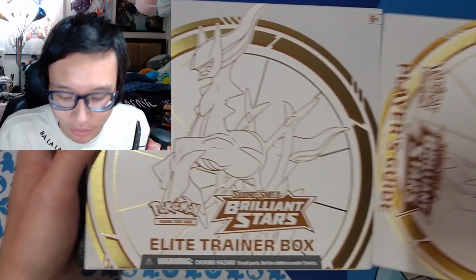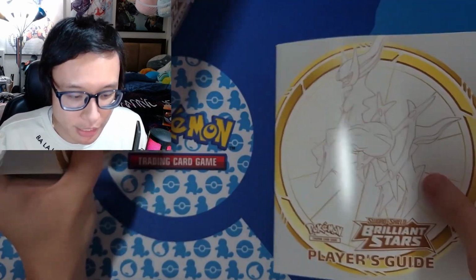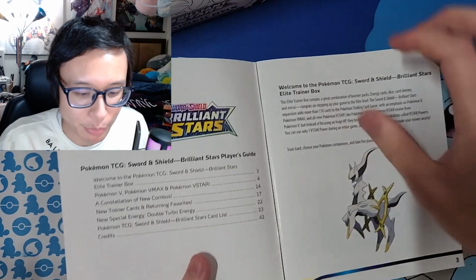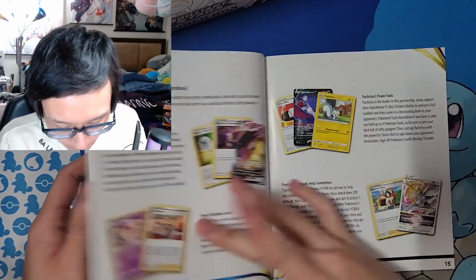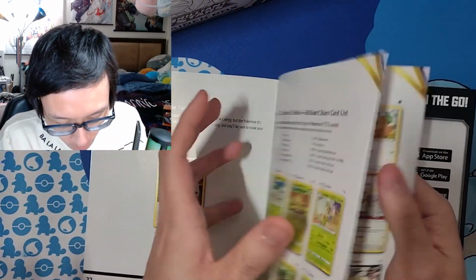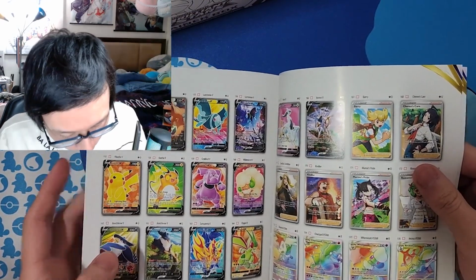From what I've seen from the previous ETBs, we have the book here that shows all the cards. Let me move this real quick. Sorry about that. I know you guys probably don't really like seeing this part of the video where I'm just showing every card that you can get here, but I forgot what other alt art besides the Charizard is supposed to be in this one. So I want to take a quick look.